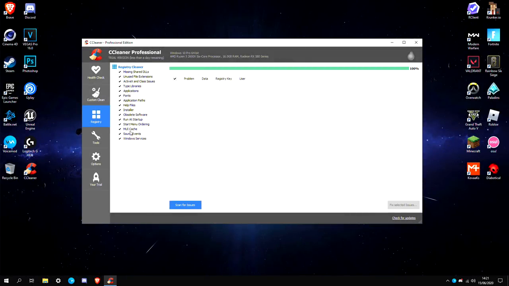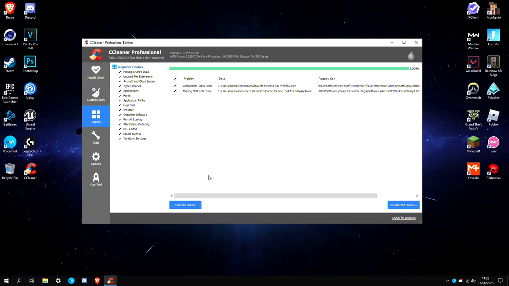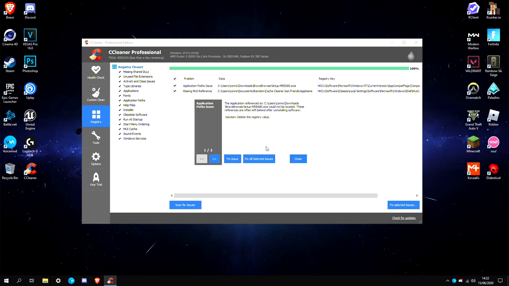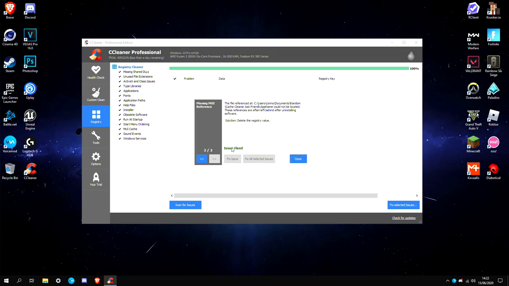Okay, next we have registry, and make sure everything here is selected. Then click on scan for issues. As you can see, I've got two right here. And the first one is from me deleting the Brave setup install, which means that the registry key is not needed anymore. So CCleaner is just going to remove that for you. So click on fix selected issues. You can back up if you want. I just choose not to. Then click fix all and you'll be done.